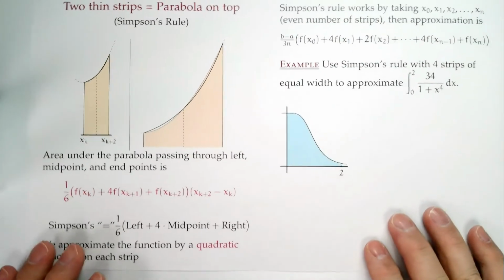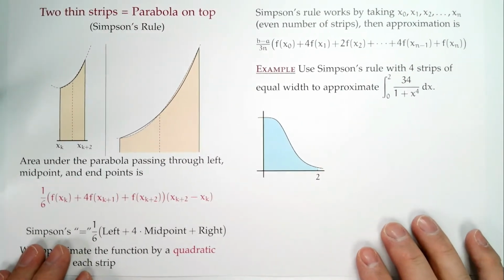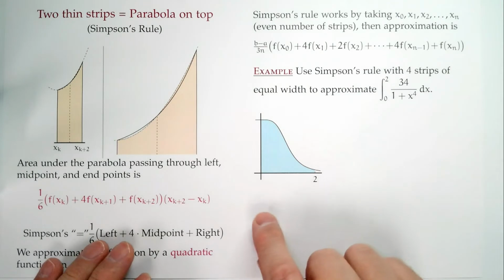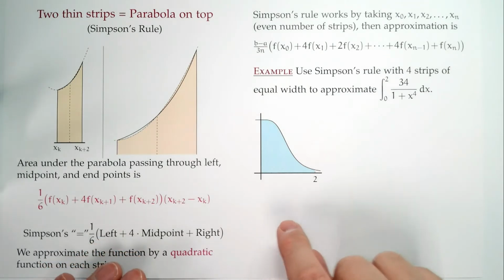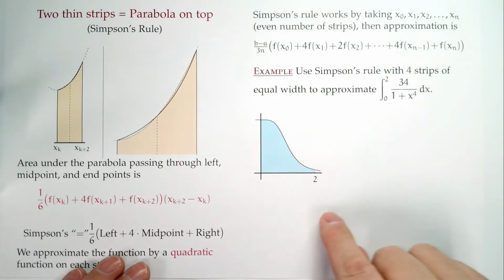So this is called Simpson's rule. And so how does it work? Well, we have to be a little bit careful here. And I will say there's two perspectives about Simpson's rule. And I'm going to follow the one in the book, not the one I agree with. But okay, so Simpson's rule says I want to approximate the top by a parabola. Now if you think about a parabola, it has three coefficients because you have like ax squared plus bx plus c, which means you have 3 degrees of freedom.